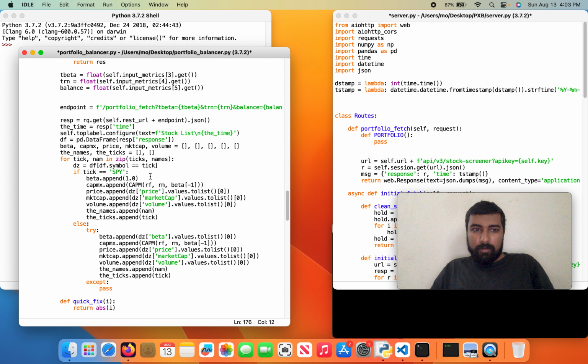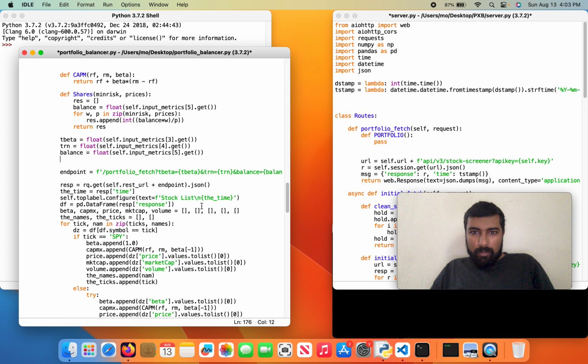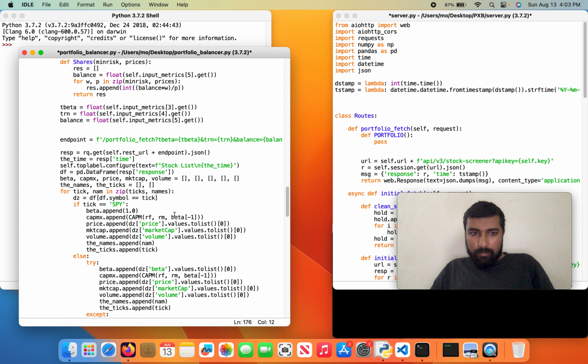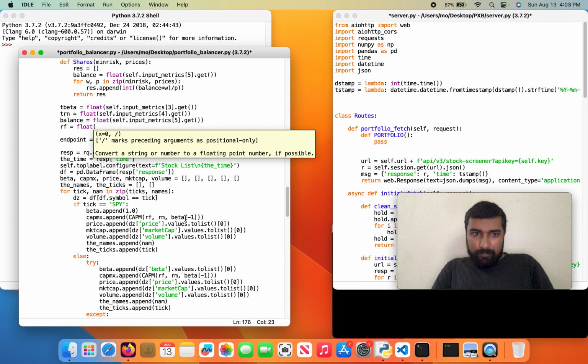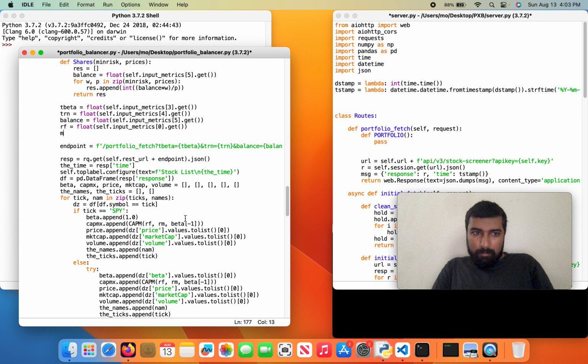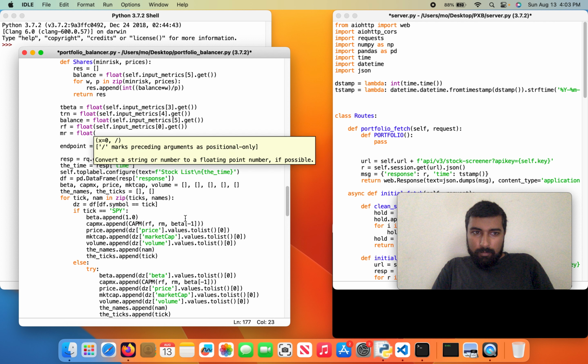Yeah, maybe I should move this too. Yeah, I'll move that too. So what we're going to need is the risk-free rate, the market rate, and the beta. So risk-free equals float self.input_metrics 0 dot get, and market rate equals float self.input_metrics 2 dot get.